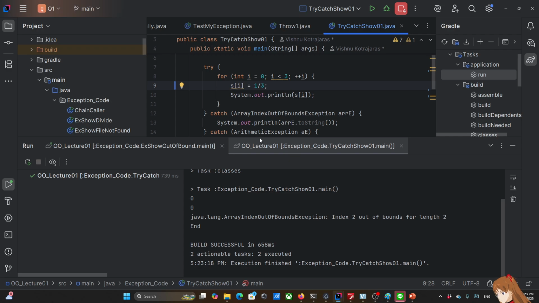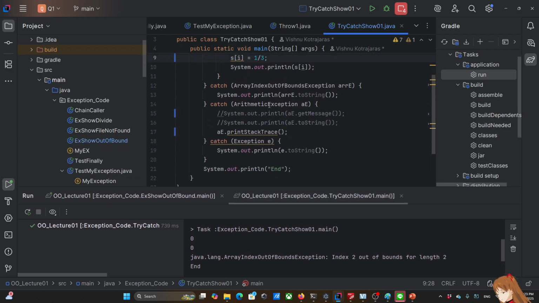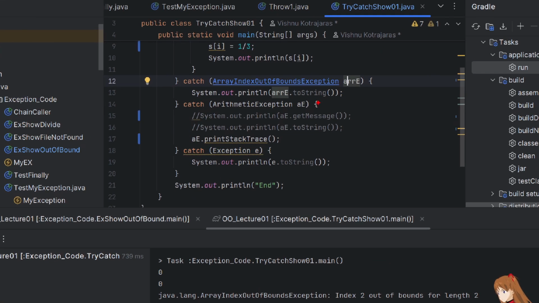Right, so we find and print 1 divided by 3. Since it's integer division, we'll print 0 each time. And it will reach the point where i exceeds the possible range, and it will jump.